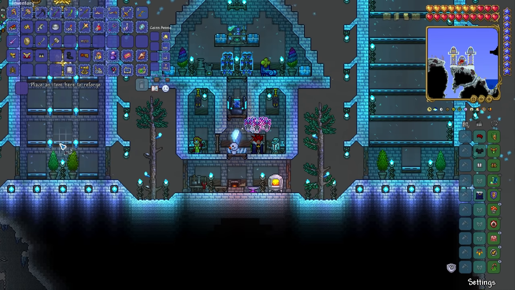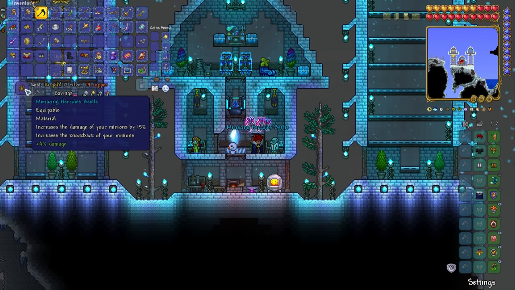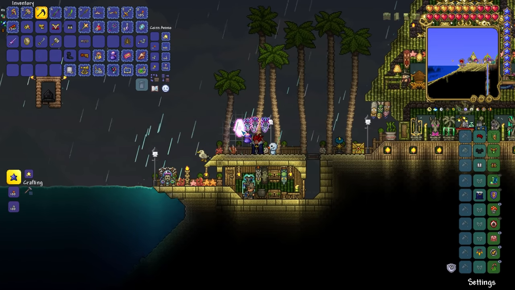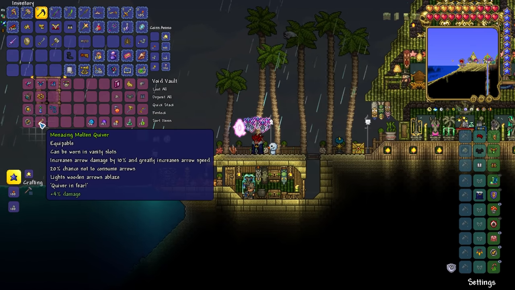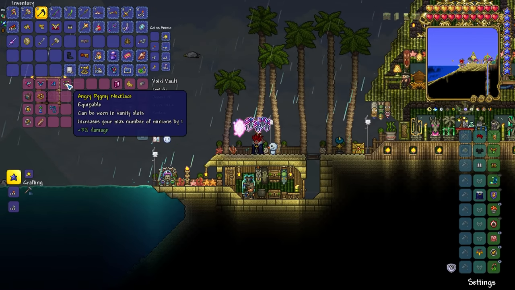302 summon damage. Wow. Okay, that's pretty slow. All right, we're looking for Menacing on here to grant 19% increased minion damage. Okay, yeah, that'll do nicely. Idea number 3, we get our pre-existing summon gear and just have a look at it, basically. We've got the Pygmy Necklace right there, increases minions by 1.